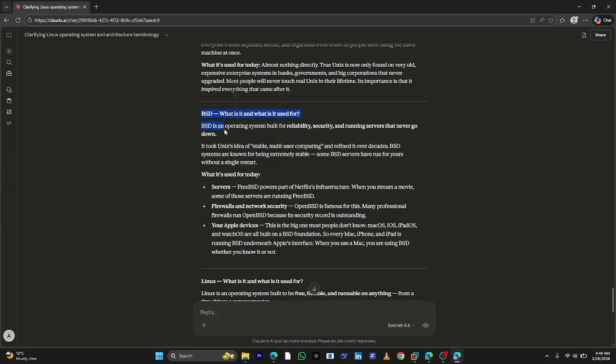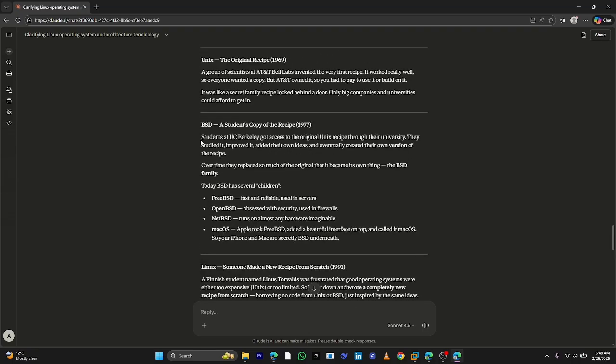And now BSD, this is also an operating system, as you can see. I saw over here that students at a university got access to the original Unix recipe, or its source, through the university. What they did is they studied the source, improved it and added their own ideas and features, and eventually they made their own operating system called BSD.